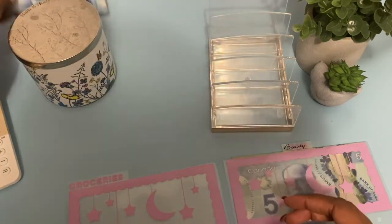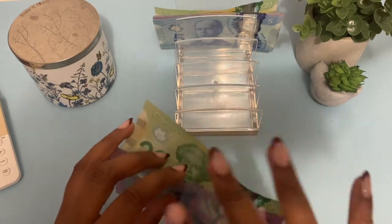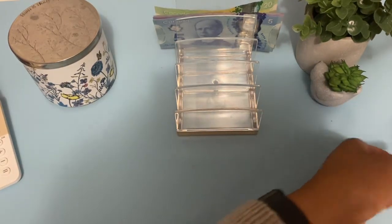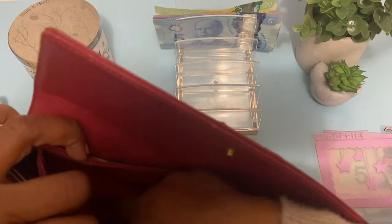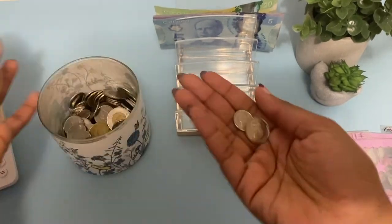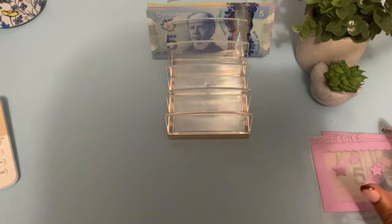That saved cash is going towards my savings challenge — I'll put it toward stuffing my $150 envelope challenge. For beauty, I still have money left over; I just got my nails done and have a hair appointment this weekend, so I'll be rolling that over. I only have about 10 cents in coins today since I didn't do a lot of spending this week, so that gets added to my coin jar.